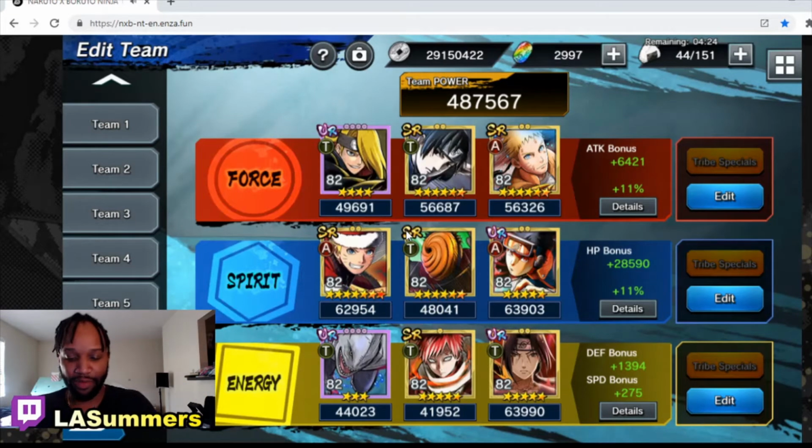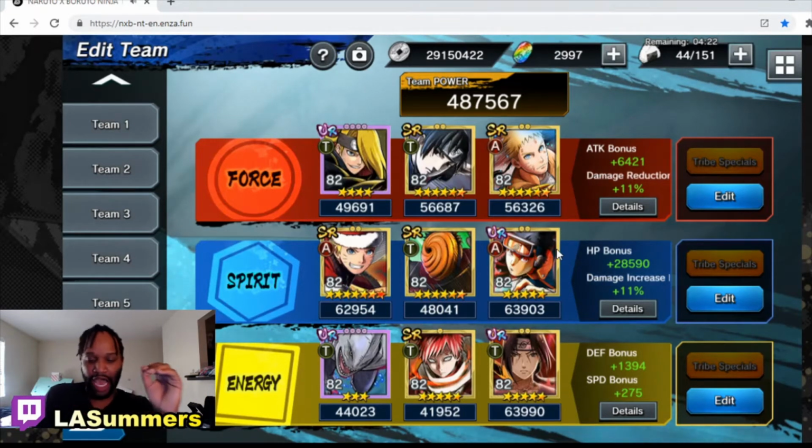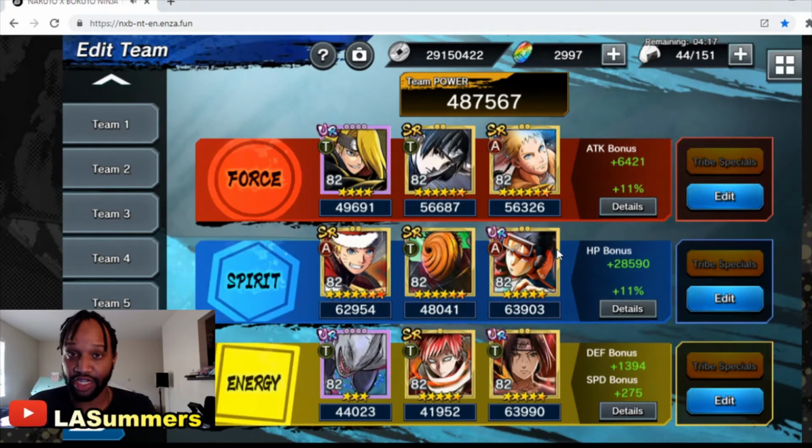Now then, after that we have Obito. Yes, I was trying to decide who I wanted to put in this last attacker slot. I tried Kakashi there because Kakashi gives damage increase rate, damage and crit rate, I want to say, and then he does increase damage to defensive units, right? But I ended up choosing Obito because he's an attack unit. He has way higher stats.